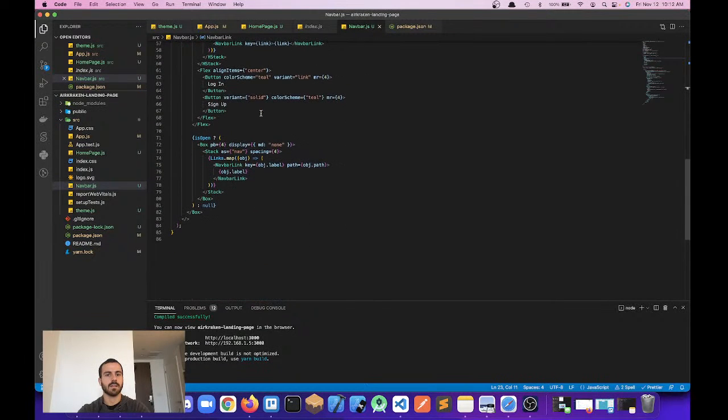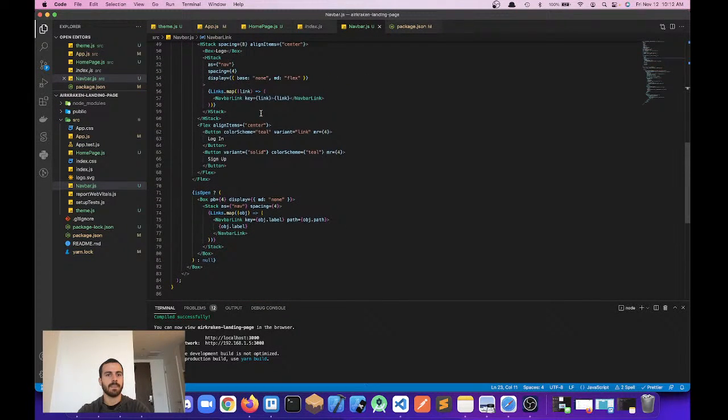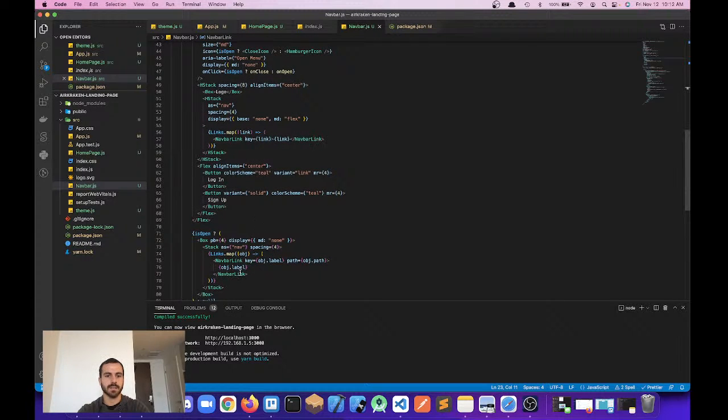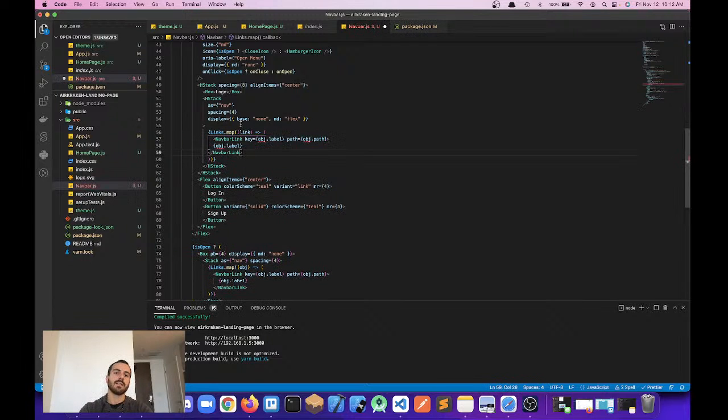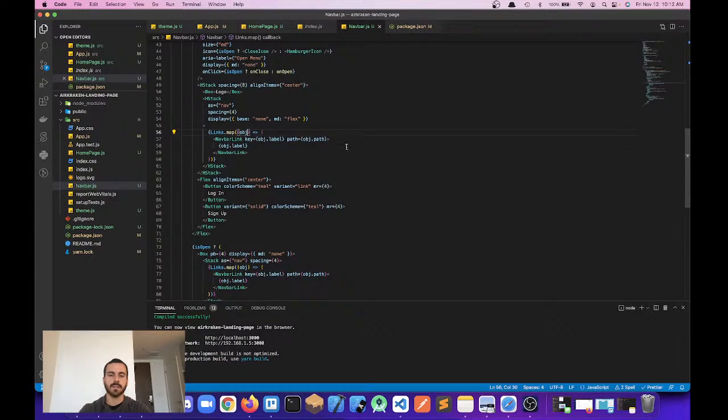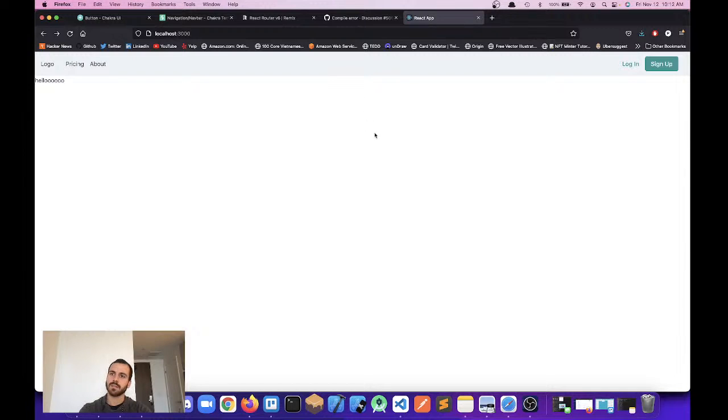Path. Oh, I think one of these actually, yeah. So let's update that. Just update the whole thing. OBJ. Okay. Working properly. So these are just going to redirect to our other repository.